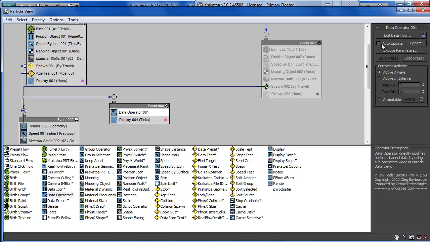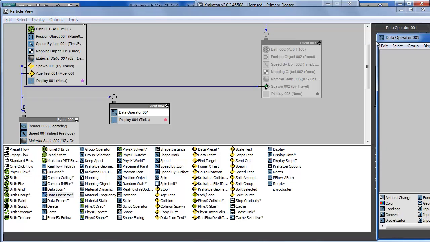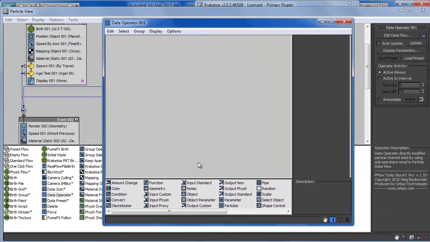Do not check auto update for now. So let's see how it will work. It will change the particle direction at random intervals into rectangular directions, so 1 0 0, 0 1 0, 0 0 1 and inverse, like -1 0 0 and so on.